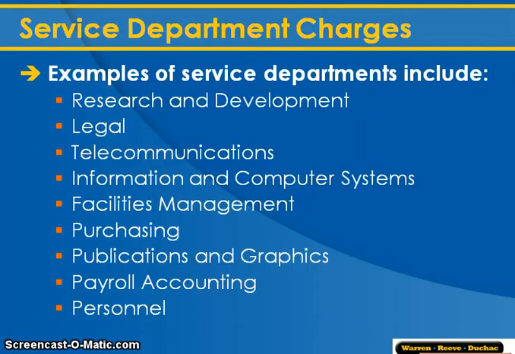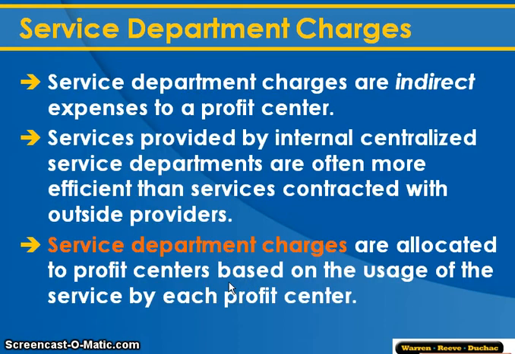All right, within profit centers you have service department charges, and what this is, there are often service departments that can service more than one area. You might have a research and development department that services different units, different divisions within your company. You could have maybe one legal team that services multiple divisions as well. So the idea here is that you could have these shared services: payroll, personnel, and human resources as well. The biggest question for our purposes, because we're the accountants, is how do we allocate the costs of those shared services to our individual profit centers?